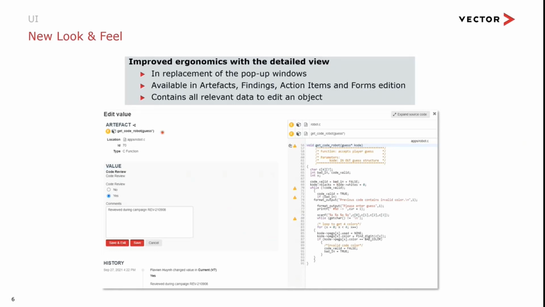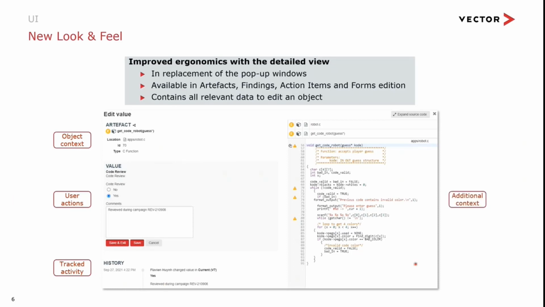So this view contains first a top view here, where you have in this banner the object context. So you know quickly where you are, and you can click on different parts of this banner to go to the artifact, etc. Then there's a part where you can actually interact, and here in this example, this is a user input here, and also we are showing the history below. We already had the history in Squore 20, but maybe it was not as easy to navigate through. Now it is. It's more user-friendly on this history track.